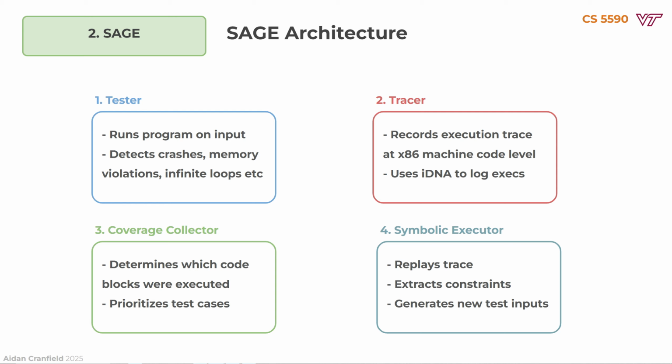So you may be asking, why this design? Well, number one, there's no need for source code. It works on any Windows executable. Number two, deterministic replay. The recorded execution ensures a consistent analysis. And then there's no runtime overhead, so the program runs at normal speed as the symbolic execution is done offline, and we'll explain that in later slides.